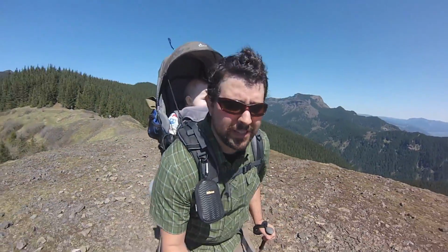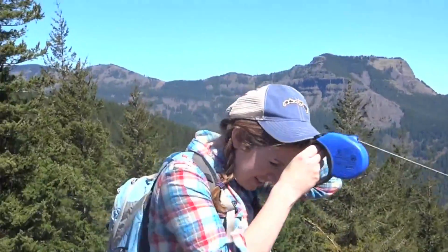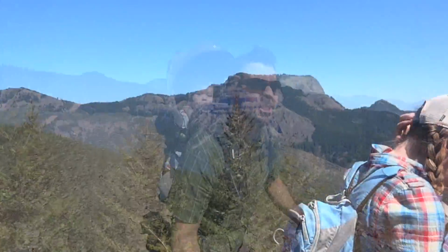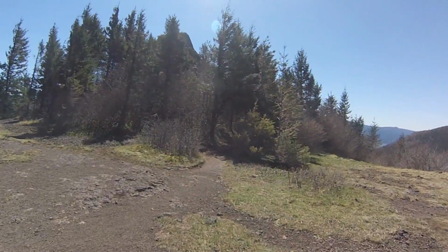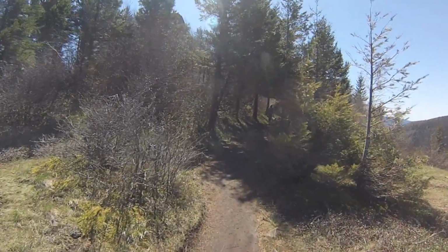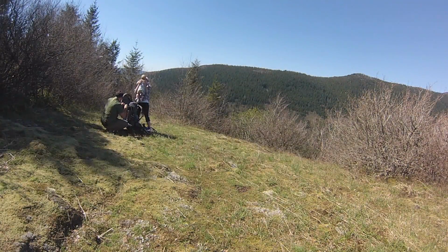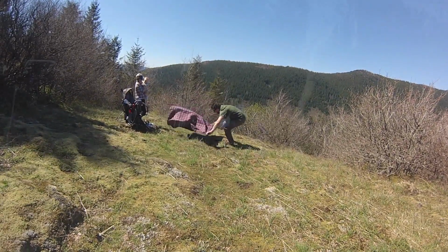Well, we were hoping to picnic up here today, but it's a little windy. That's typical of the gorge, and it's just something that you sometimes have to accept. You can certainly head to the summit through the tree line or use them as a wind barrier to set a picnic. It was certainly time to give the family a break, so that's what we did.